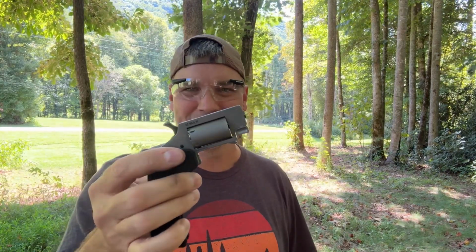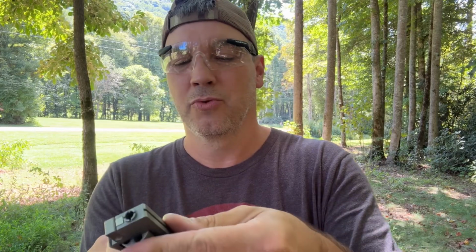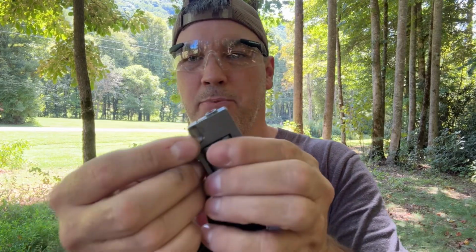All right, so what am I talking about? I'm talking about the switch gun. This is my new EDC. Let me show y'all how hard this is to load. It's not crazy difficult. You want to put it in half cock. You got to pull down on this.